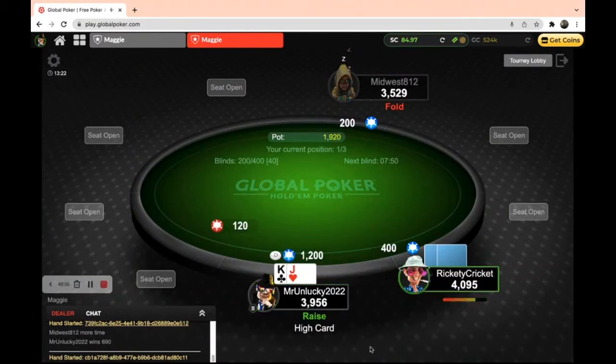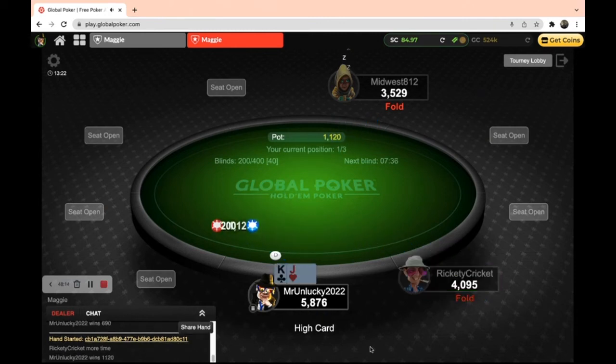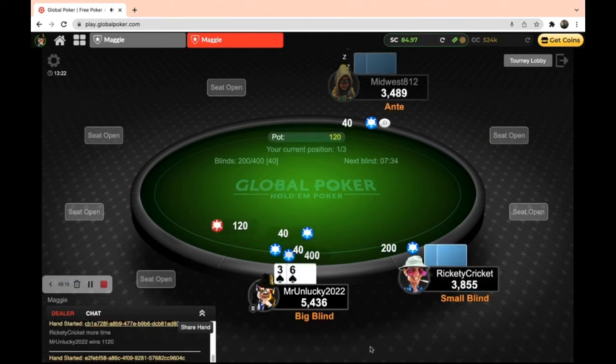Raising it up with king jack in position, like I said. Once you're in the money, especially in a sit and go, you cannot wait around for super premium hands. You will lose it to blinds. You also want to be the aggressor, or else people will take advantage of you. So make them play back at you.